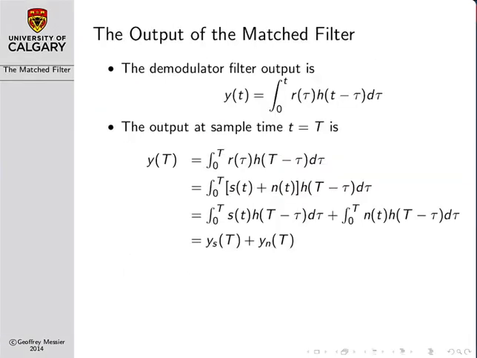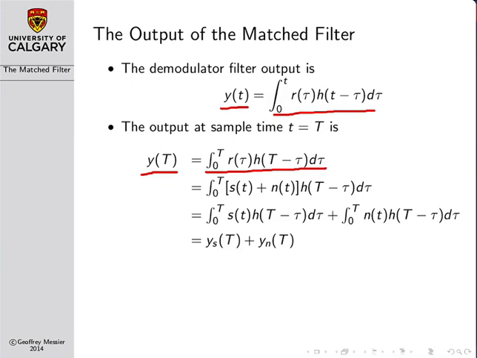So to start with our discussion, the first thing we do is we calculate the output of that demodulator filter with the response h of t, and the output is just the straightforward convolution integral. The next step is to determine the value of the output of our sampler, right? And so that's just the analog output of that signal sampled at time t equal to capital T. So we just substitute capital T in for little t into our convolution integral.